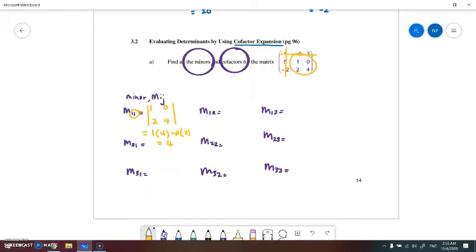Let's say you want to find the second row, third column. What do you have to do? You have to close the second row and then the third column. So you will get 1, negative 2, negative 2, and your answer is AD minus BC. Always be careful if there is a negative. Always use the brackets. So you get 2 minus 4, which is negative.